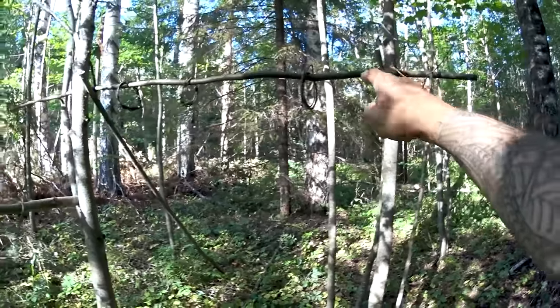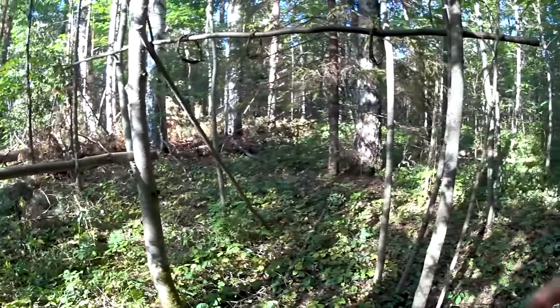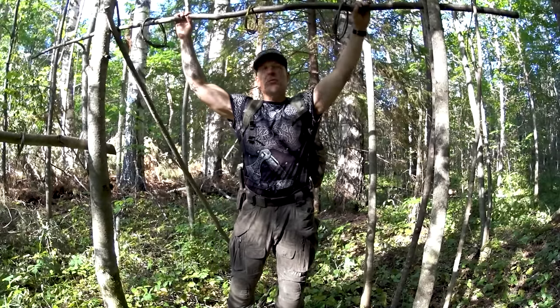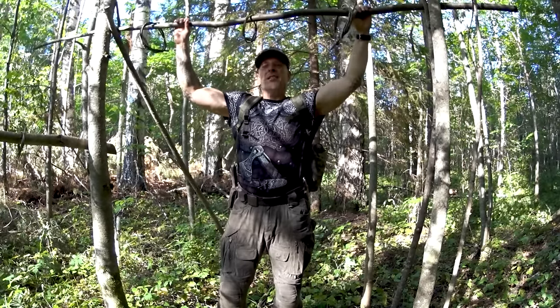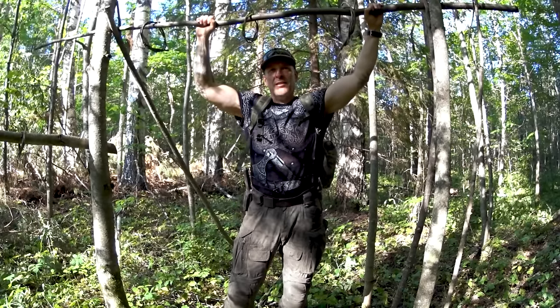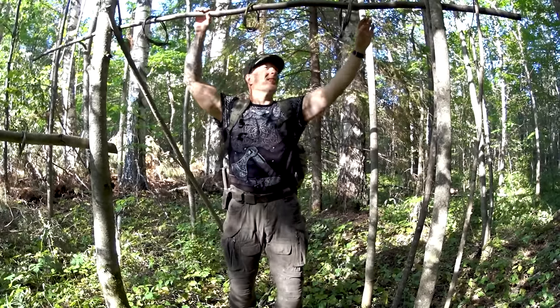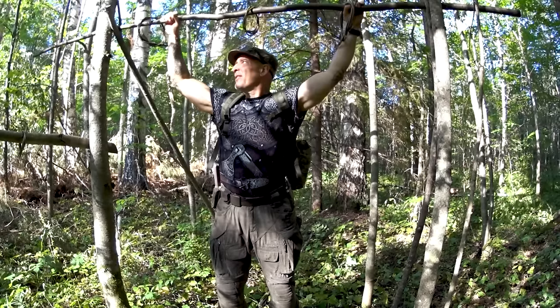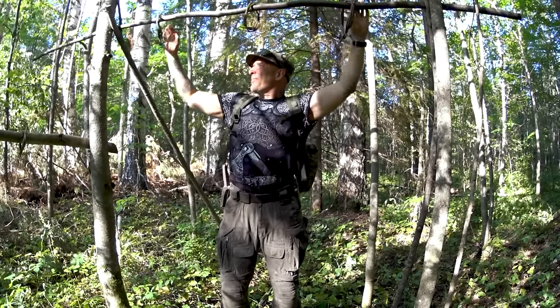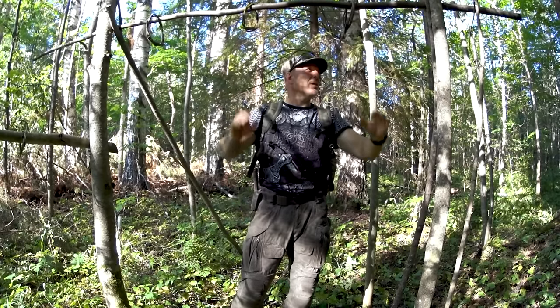So now it looks like this. We have something over there as well, right? These branches here, they will not go anywhere. If this could hold my weight, I could actually do some pull-ups here. But I'm not gonna do that. But it's pretty awesome. So it can carry a lot of weight, and these guys here can carry a lot of weight.